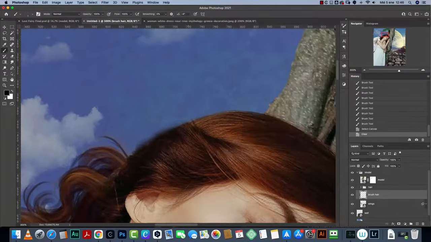Now I can sample here from the hair itself by pressing the Alt key and clicking. This will sample the color, as you can see. And now let me set this everything to 0 here. On this brush hair layer, I can start painting hairs like that. Now be careful because you have to change the color. For example, here we have this dark hair. I have to sample from there and start making some hairs like that.